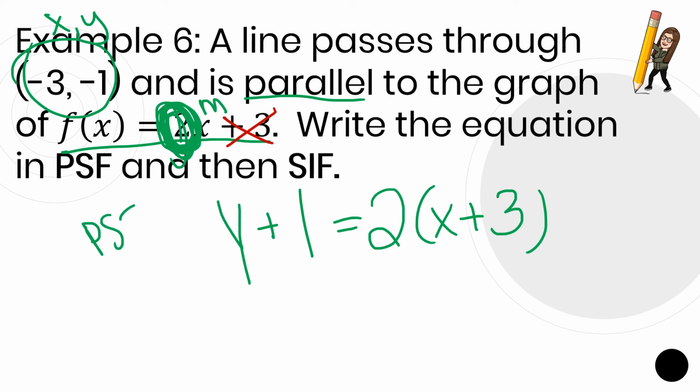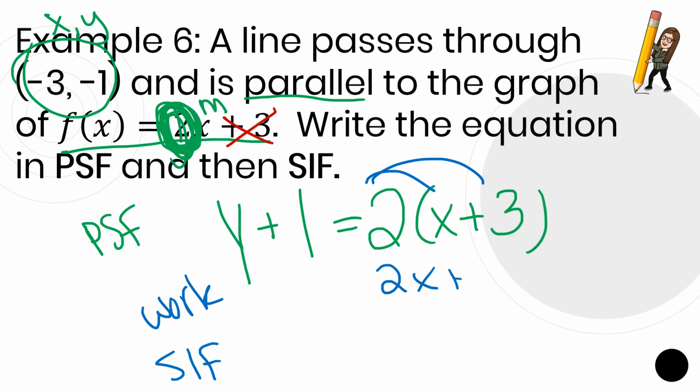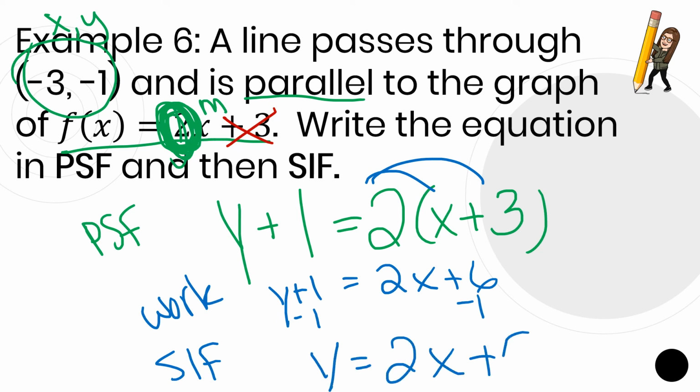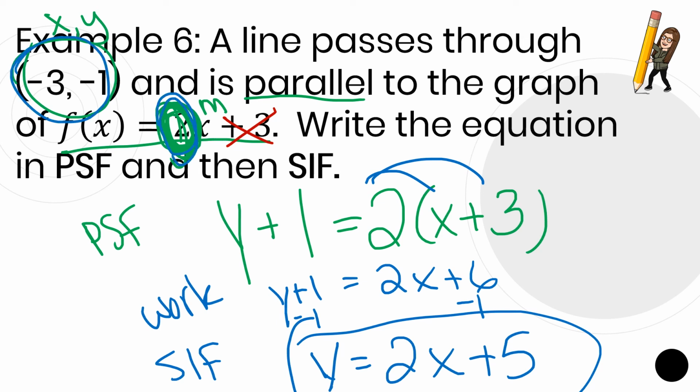There's point-slope form. What I need and what we need to work on is, to get to slope-intercept form, I need to see work in the middle. I need to see that you distributed. I need to see that you subtracted 1. If I don't see work, I don't know what you did to get there. Okay, so again, your goal today: use the point, use the slope, write your equation.